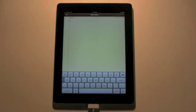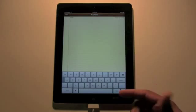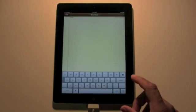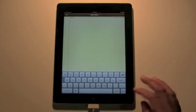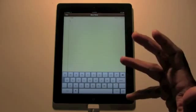My second mid is that it's 4G. Now, for a lot of people, this was a huge thing, and people are praising this. It's not that great for me in particular, only because what you pay for 4G internet on an iPad, you could get a mobile hotspot from Sprint, Verizon, or AT&T, pay the same thing a month, but you can use that internet on anything: your computer, your tablet, your smartphone. Whereas on the iPad, why would you pay $50 a month to only be able to use internet on your iPad?